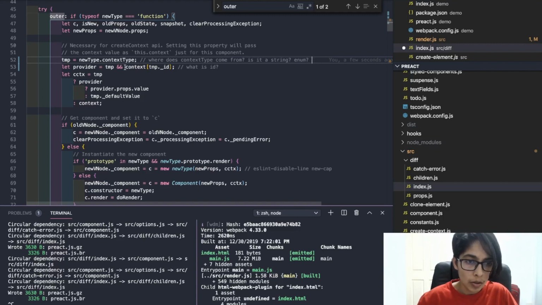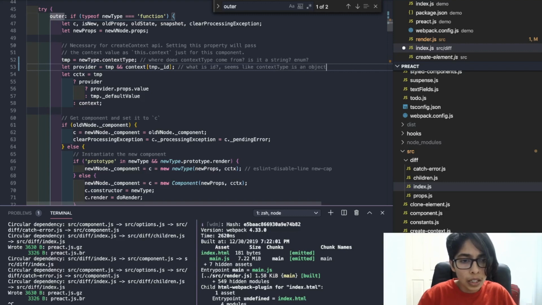That is, this context object should have that id of the context type. Okay, this makes it seem as if it's an object. Seems like context type is an object.